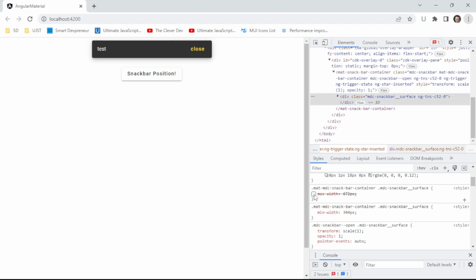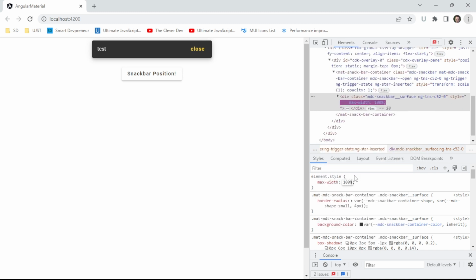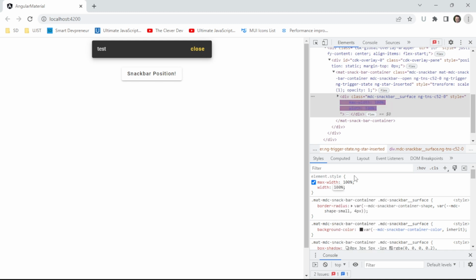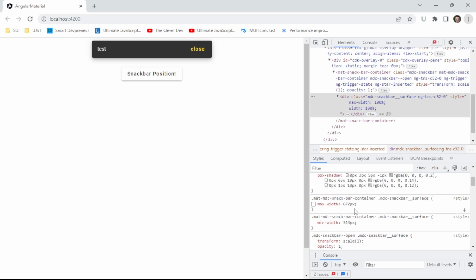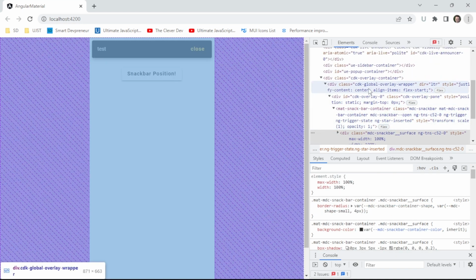And so what we want to do is strip off this max width. And we actually want to set a max width here of, I'm just going to say 100%. For now, just to be safe, I'm going to set a width of 100%. For whatever reason, it seemed like this was necessary. I'm going to set both of those just to see what happens. So I can see that we're not making any progress yet. So there's one more thing we need to do.